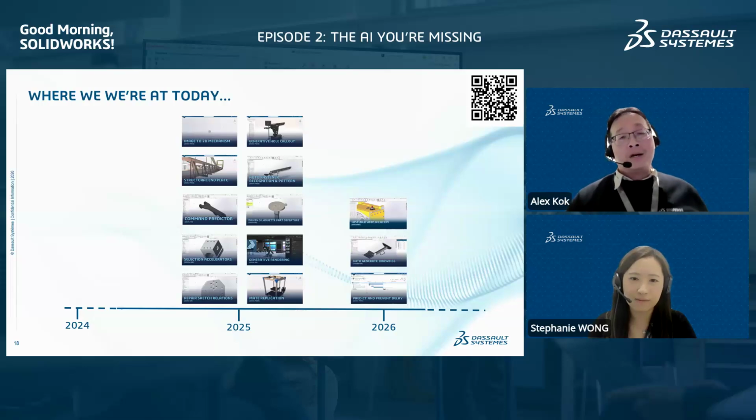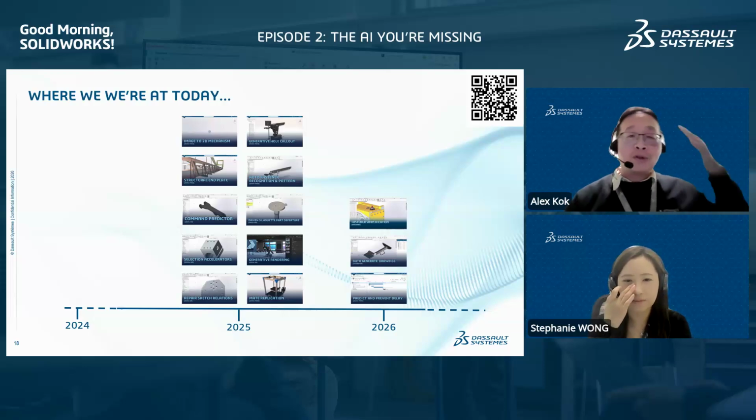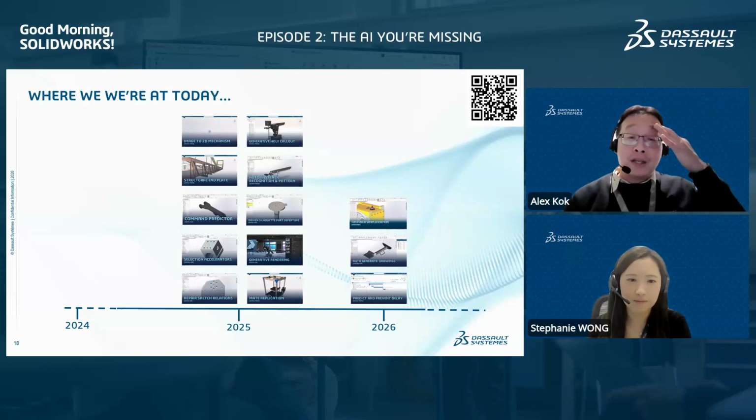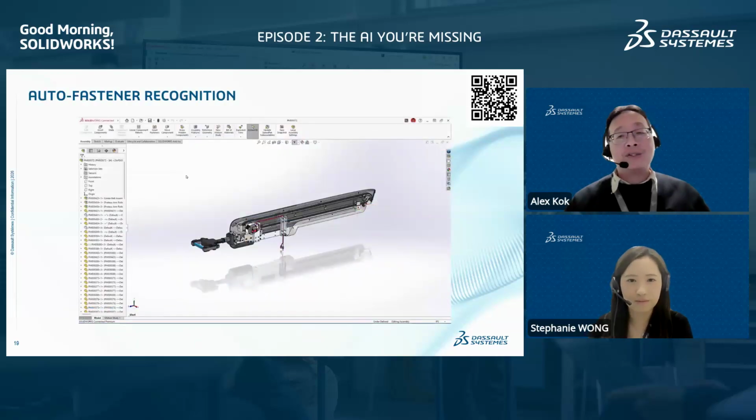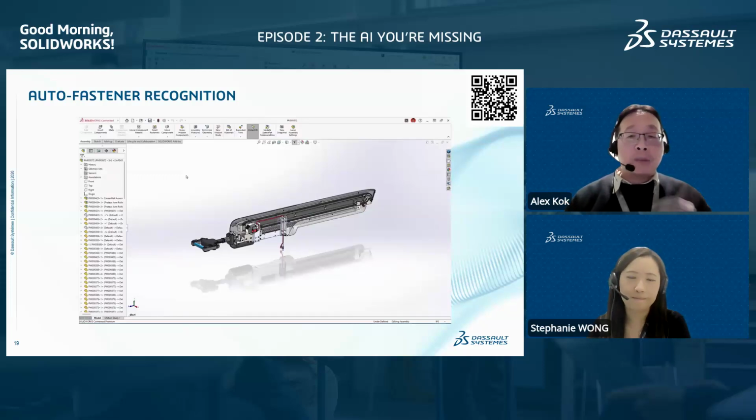Actually, there is. In fact, I'm glad you mentioned smart fasteners because that's what we talked about, and it is one of my favorite legacy features of SolidWorks. But you know what? You are absolutely correct. It's time to move on to better things. And with that, we look at this little thing called auto fastener recognition. It basically enhances the efficiency of the designer by automatically identifying and mating fasteners into an assembly.